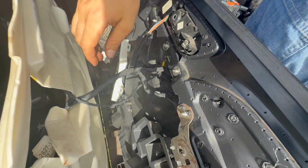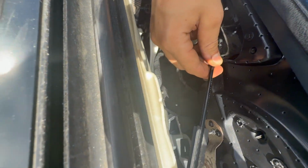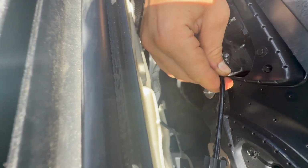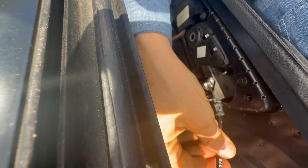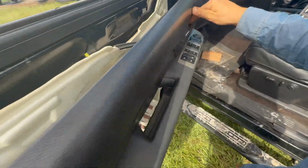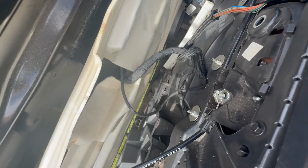Now we're going to go ahead and grab the cable right here. Tilt the door up, you drop that ball in right there. And then pull on the cable, bring it around. Hopefully you guys can see this. And then you just pop that clip in, and now it is secure. And you can see when you pull your handle here that the cable is moving on the back side.